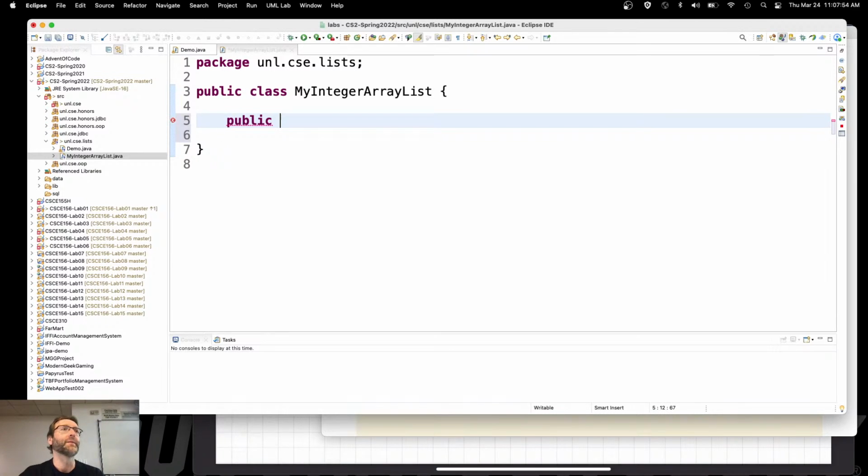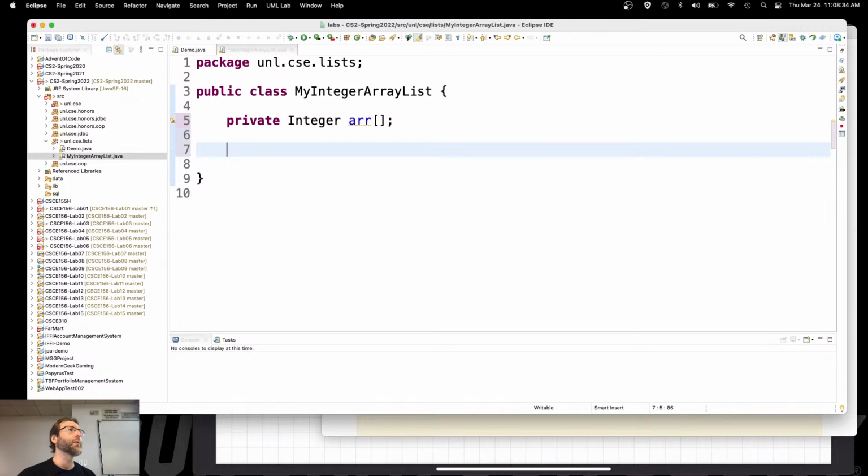Should I make it public? Probably not. Private, and then let's go ahead and make an integer array, and that's what we had over here. I will go ahead and make it big I Integer array, ARR, and I'll leave it like that. I don't want to make this final because ultimately I am going to be changing this, and we'll see what that means here in a second. So this is a list. It holds things in an ordered manner. There's the first element, second element, third element, fourth element, etc. And it's doing so using this array. Not just one, but an array.